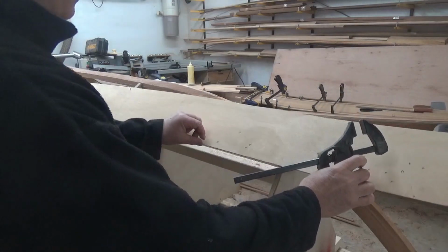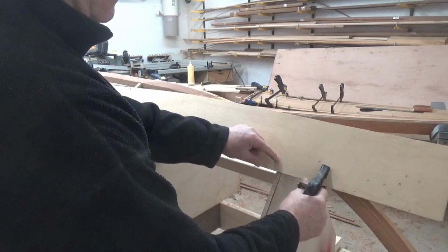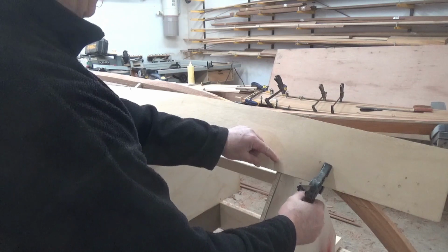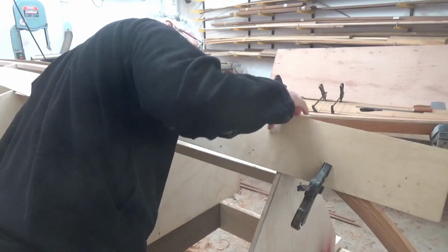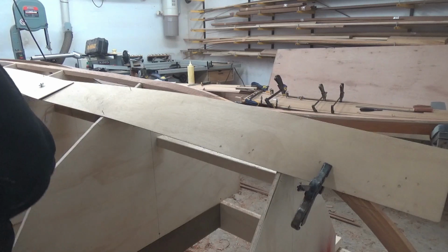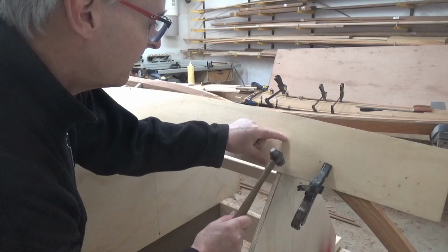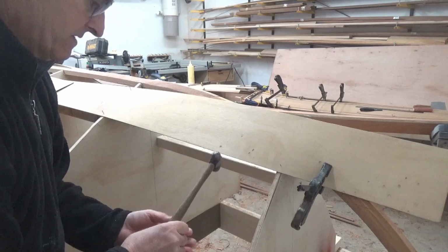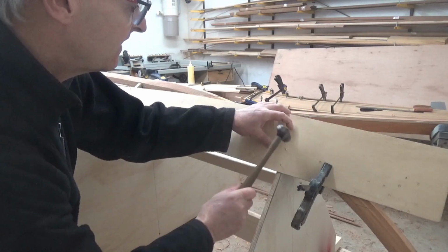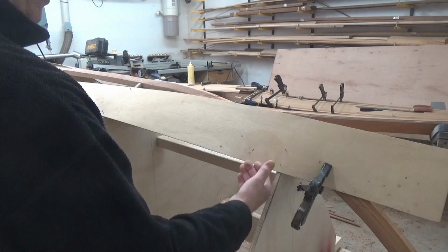And then mimicking the actual plank that's going to go onto here, which is the 1/4 inch ply, I can just clamp it onto here, onto the stem, and see where it lands with a nice curve. It is landing nice and flush against the bevel on the stem. So I can tack this here. Maybe I'll add another one just up a little bit higher. I'm going to leave that clamp on there because I'm afraid if I take that clamp off, it may pull away. These tiny little finishing nails are susceptible.